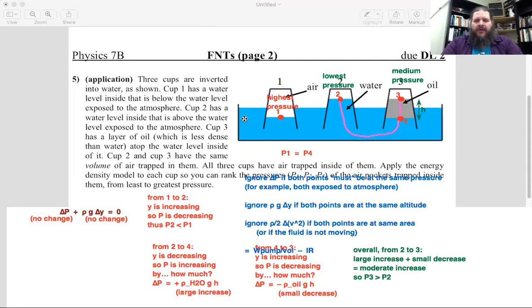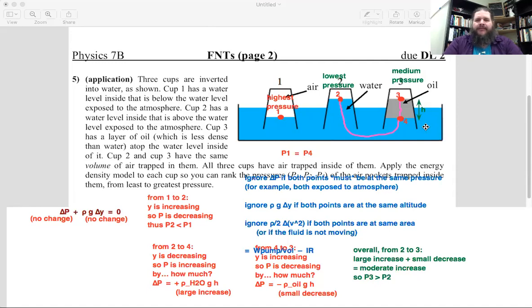In this case, the water outside the cups is not moving. All the water is staying still. So everything colored blue in this diagram, all that water is just one big fluid system. The oil would be a separate fluid system, and each pocket of air would be its own separate fluid system as well, because the pockets of air are not connected to each other. But all the water is one unified fluid system.